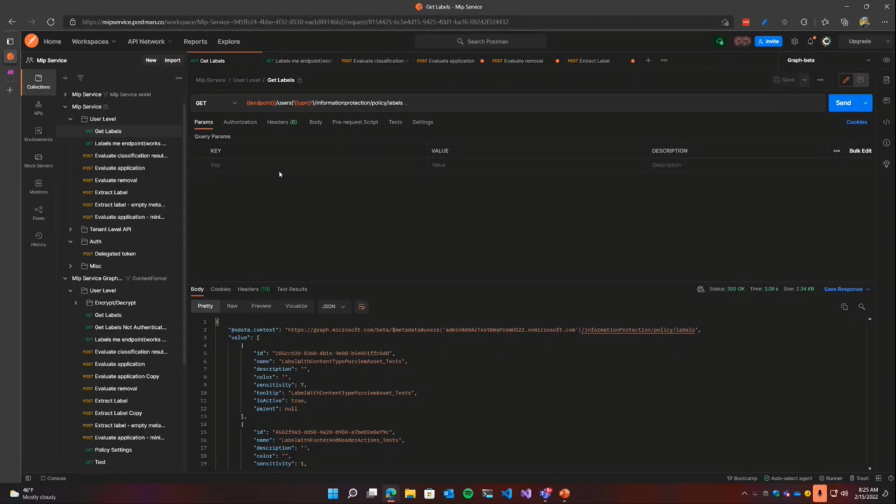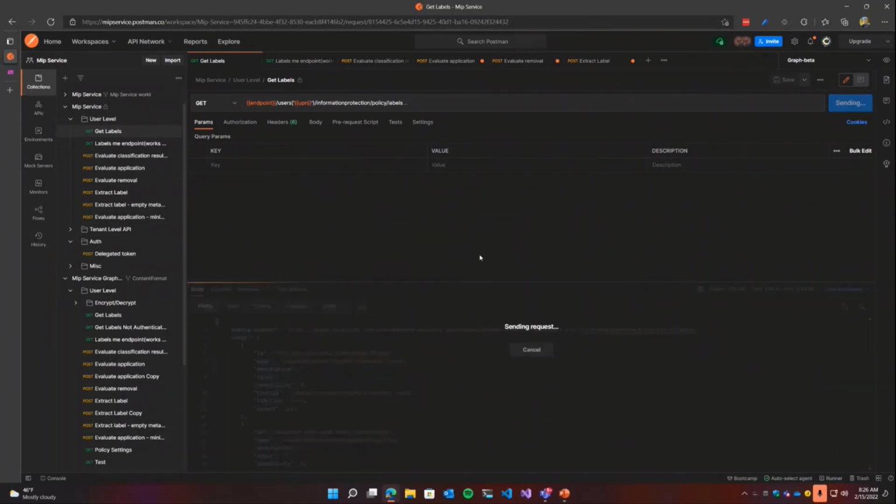If I'm a service and I call this, I can either make a delegated call where I say, give me the labels for a user, or I can call and get all the labels for the tenant. So that might be used by, for example, networks shipped an integration with their next generation firewall. They would want to do that as an admin so they have a full purview into all the labels that are in the tenant so they can block things leaving the network.